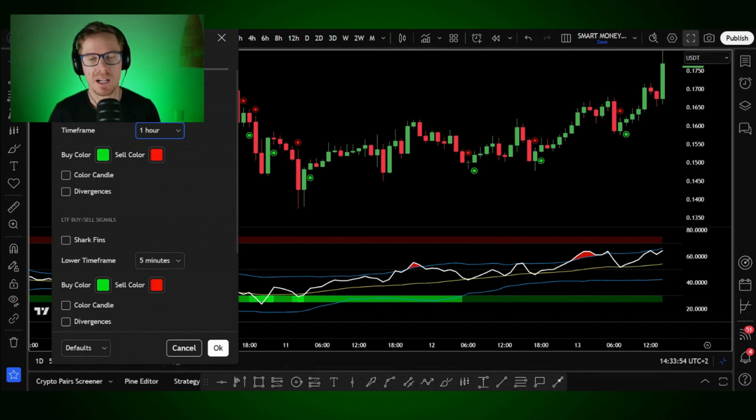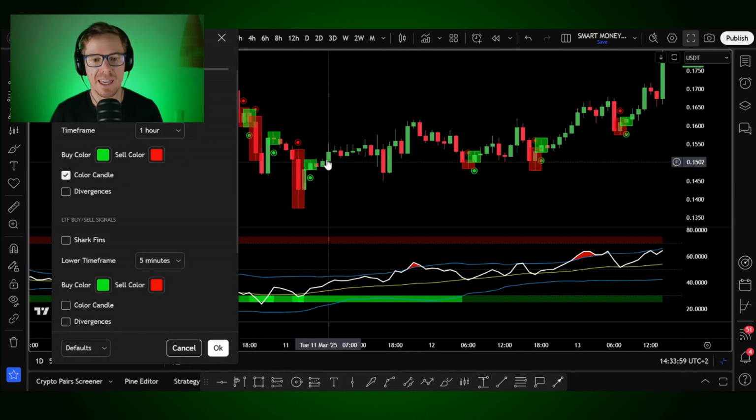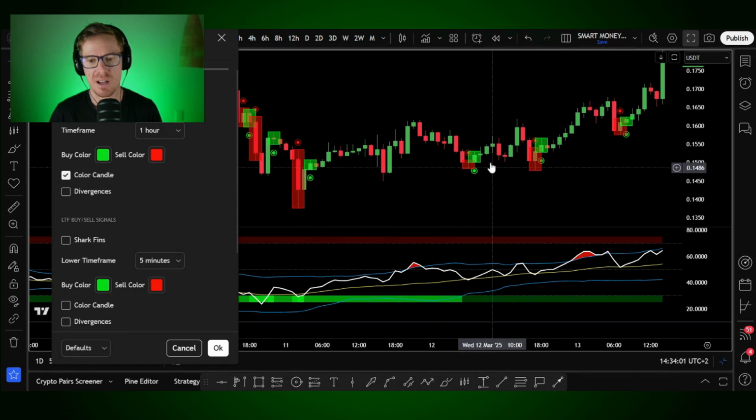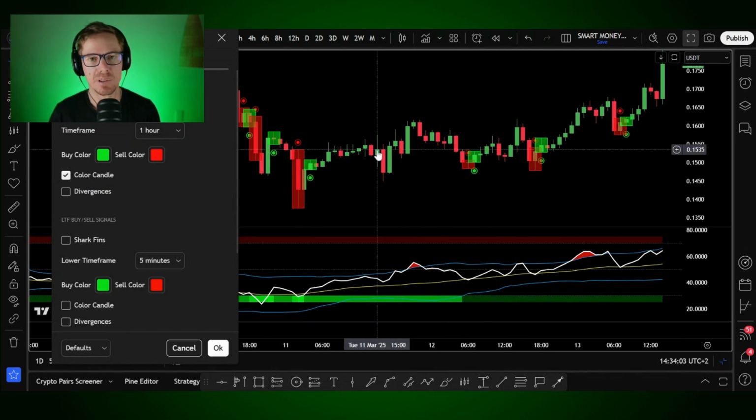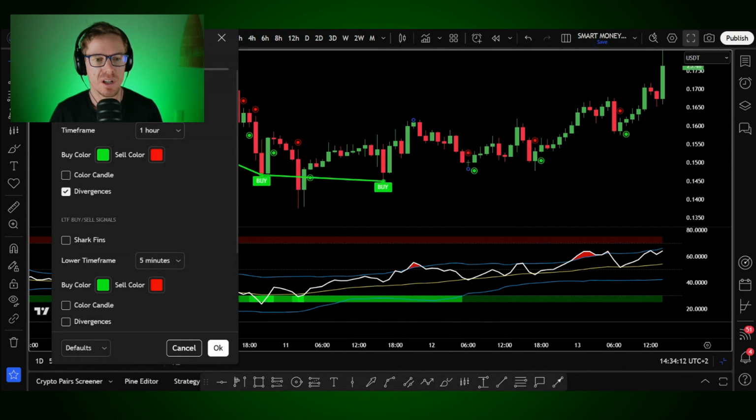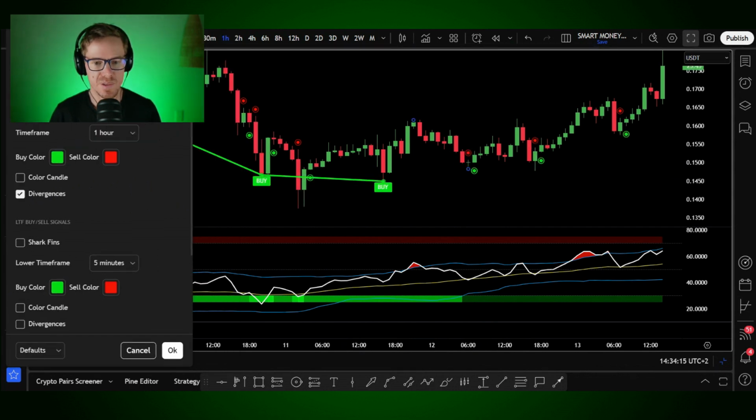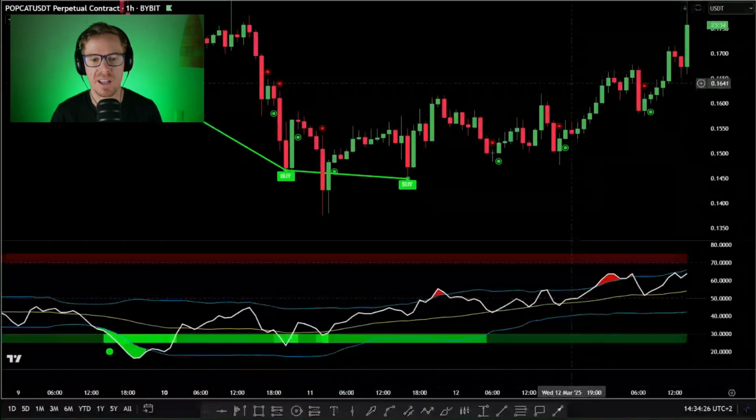If we want a clearer ability to observe, we click the candle color and then it will mark the candle and the dot. So now it just gives us a better view of being able to observe and find these crossover levels. Then over here, divergences, it will plot out divergences on your chart according to the time frame that you've selected. So right now we're on the 1 hour. It will show us our middle line crossovers, as you can see on the TDI X, on the 1 hour, and the divergences. It'll show us 1 hour divergences.